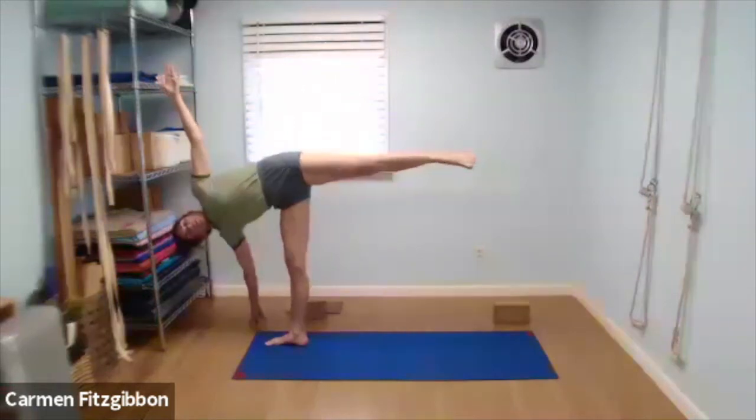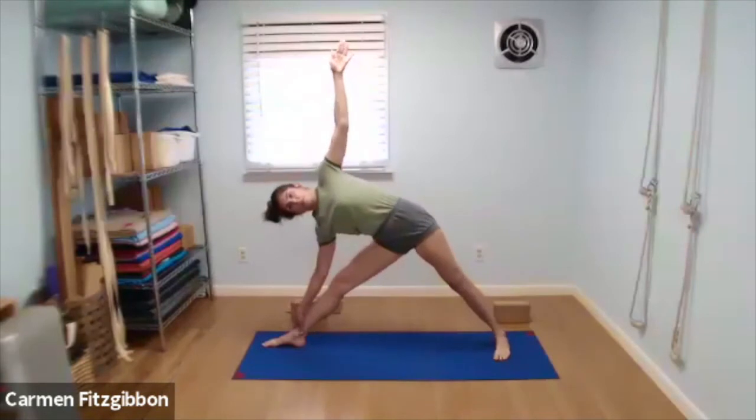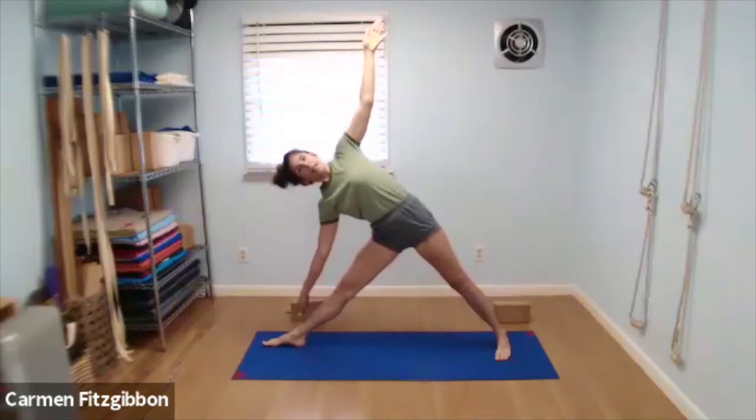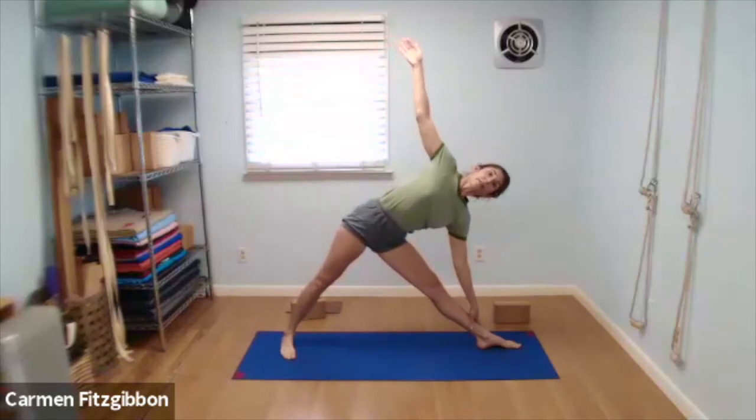Then bend the right leg, triangle. Left heel down, turning the body towards the ceiling. Press that left heel down to bring yourself up. It should feel like it's nothing to come up then. Turn the feet forward, change sides. Triangle. So it's really leverage.